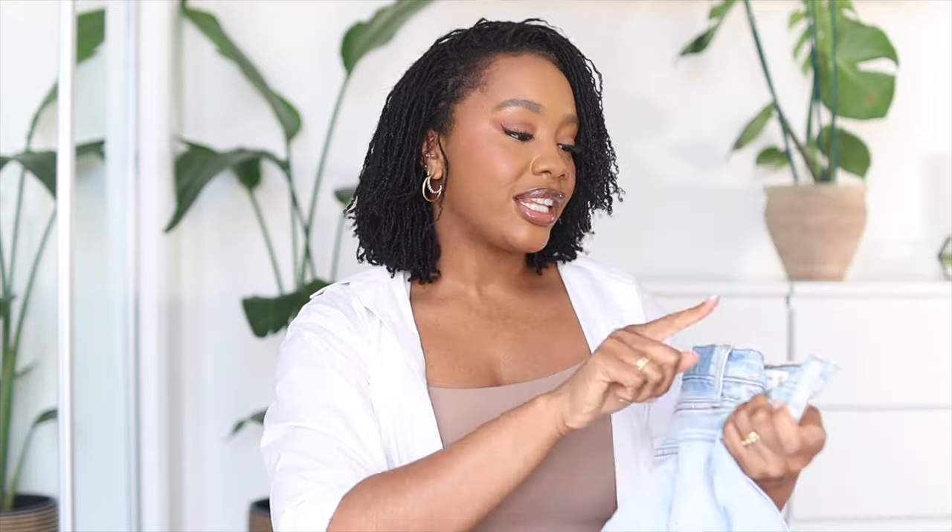This is heavy — my order came in two different bags. So let's talk a little bit about the ordering experience. I placed my order on Monday; everything on the website was 20% off. Most of Abercrombie & Fitch's jeans are about 70 pounds, so I was able to get about six pairs of jeans for roughly 56 pounds each. A couple of days after I placed my order, I was strolling around a random charity shop and I came across this — the 90 Straight Ultra High Rise in the Curve Love range, in a size 33/16 long, completely brand new with all the tags intact. I had to get it because it was 17 pounds for the exact pair of jeans I had actually ordered online for about 56. So insane.